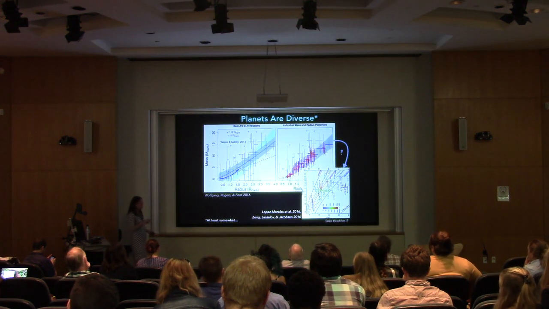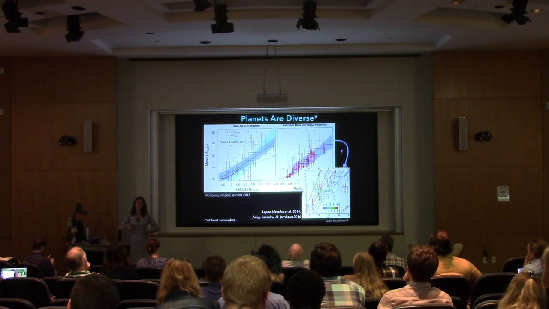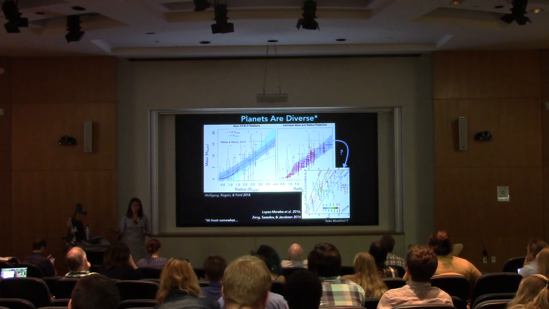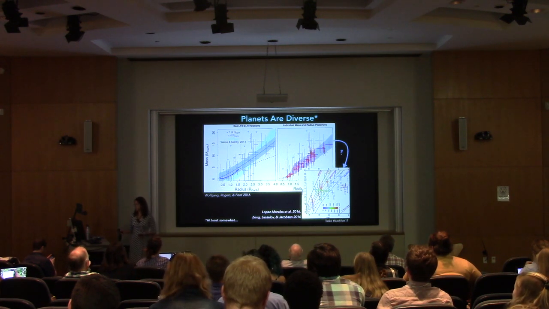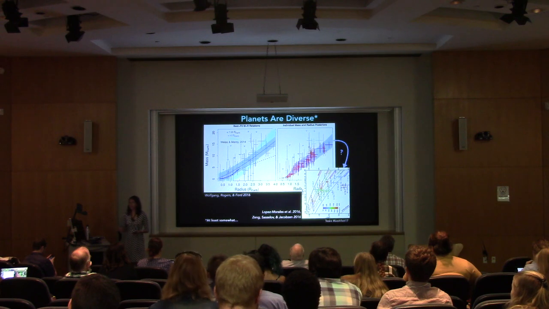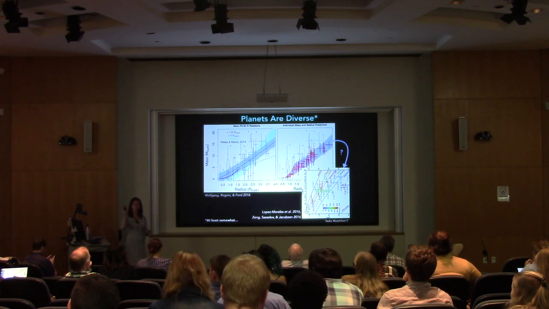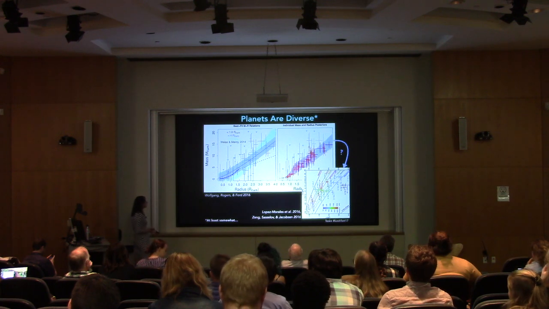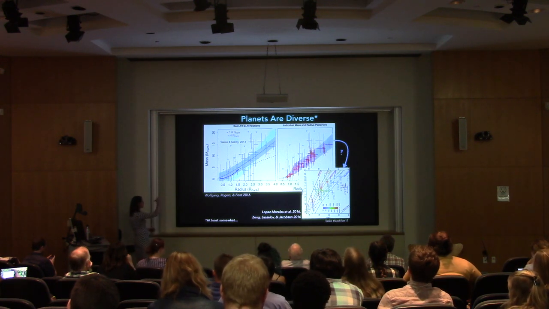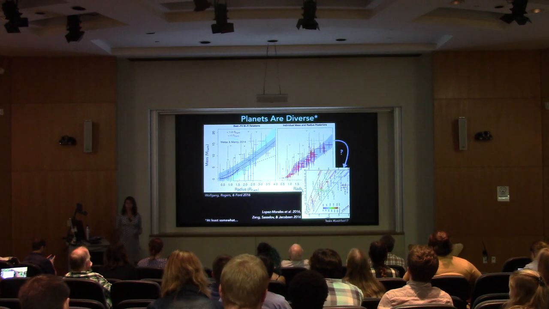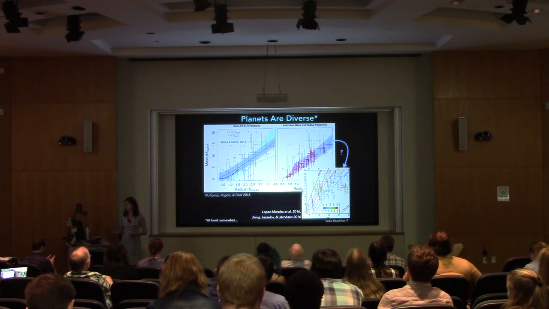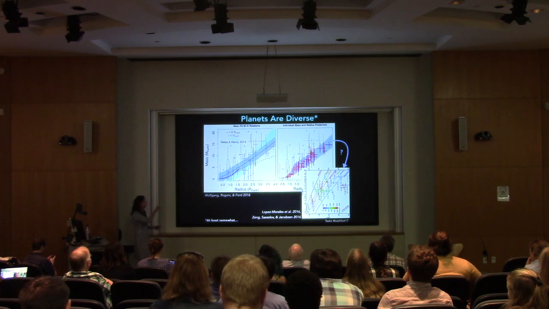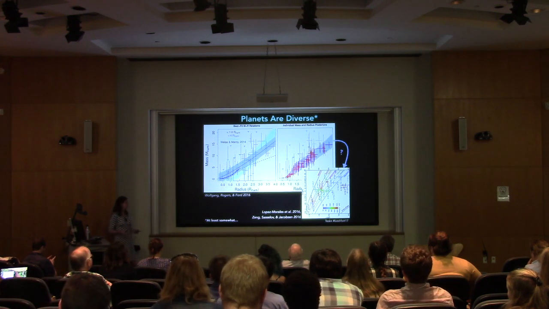First of all, starting with this premise that we have observed thousands of exoplanets now, and there are many more exoplanet candidates that haven't yet been confirmed, and they're pretty diverse. I could show this in many different parameter spaces, but the one that I've chosen here is a mass and radius diagram. So these are different mass-radius relations that have been proposed to try to fit all the different planets that we've observed, with the goal of understanding why there's this variation in these parameters.